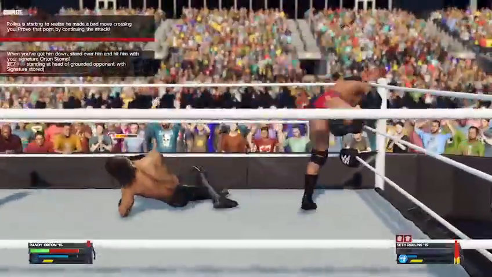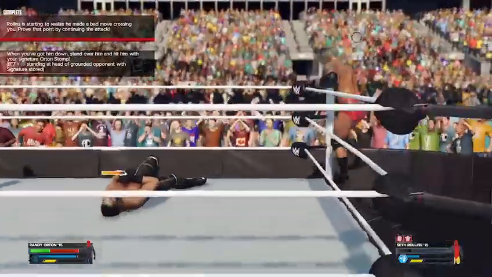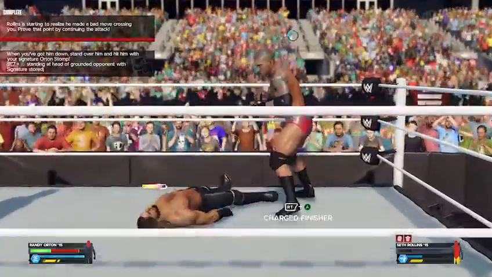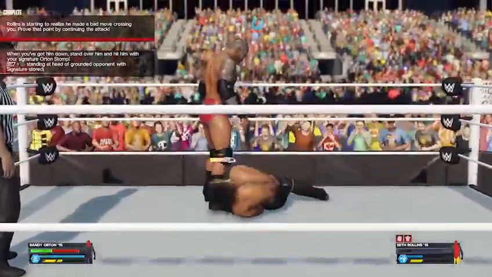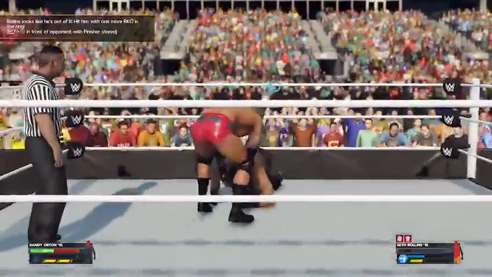Trying to get my signature, y'all. That's all I'm trying to do. Okay, please give me my signature. We need to do that one more time. I know we'll get it. There we go. We did it, y'all. I want to stun him because I'm not taking that chance. Okay. Where do I... Right there. We did it, y'all. After this, it's over. We got it. Hurry up, dude. Thank you. Hit him with one more RKO. And there we go. It's over.